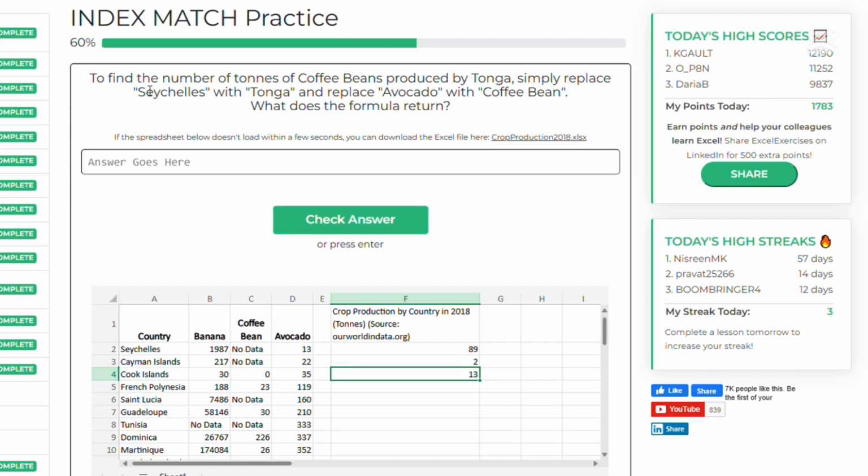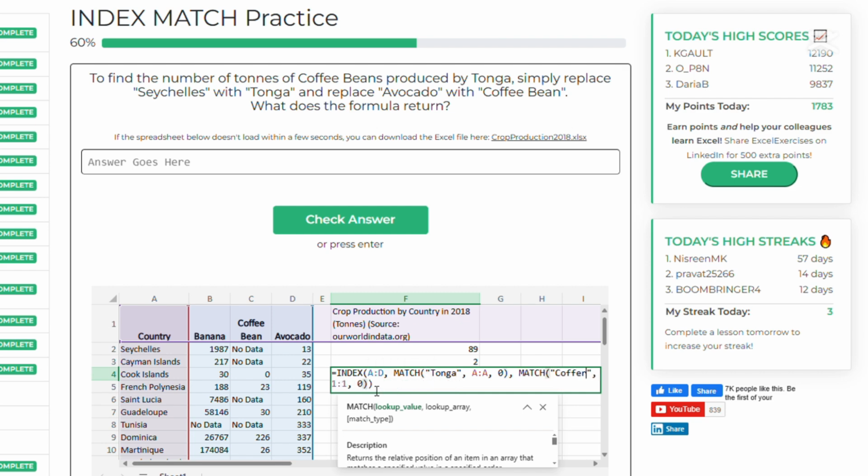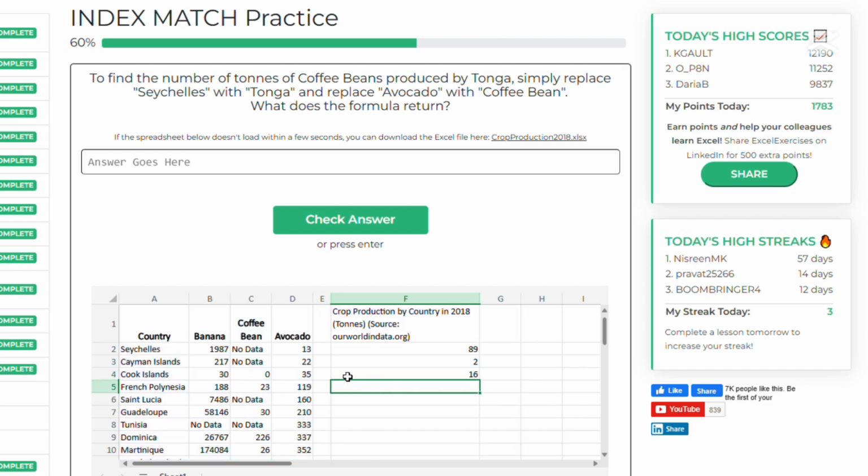Okay, to find the number of tons of coffee bean produced by Tonga, simply replace Sanchez with Tonga and replace avocado with coffee bean. So here, again, you get the country as Tonga, and then instead of looking for avocado, you look for coffee bean, and now it's going to get that for you.